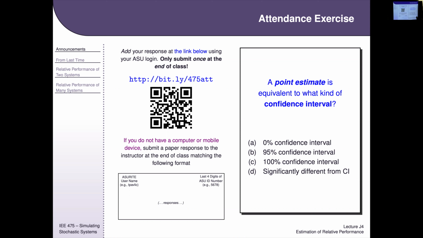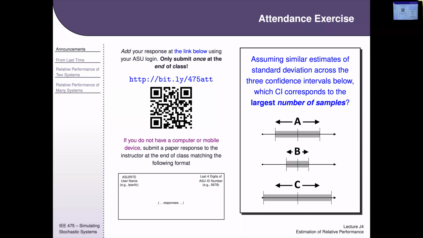And how often it's in there is the confidence level here. So 95% of the time it will be in the interval. That's the way we interpret this. So 0% means that it will never be in the interval. That happens when it's collapsed to a point. 100% means it's always in the interval. That happens when it's the whole real line. 95 is the balance in between. Okay.